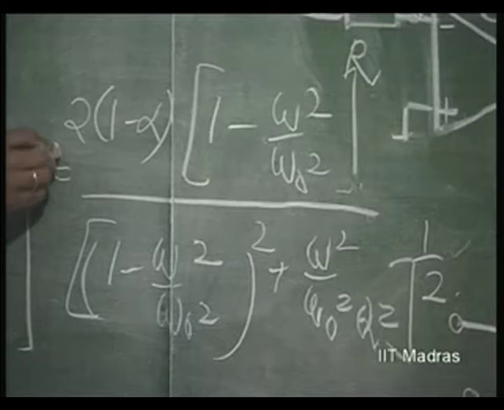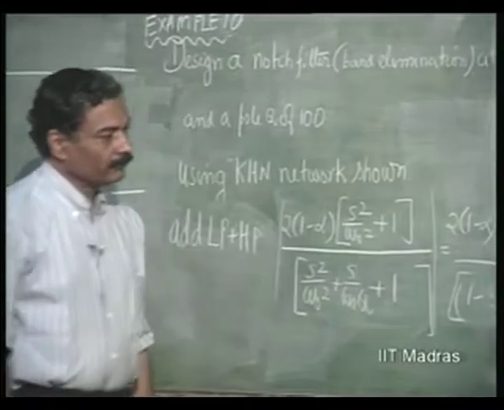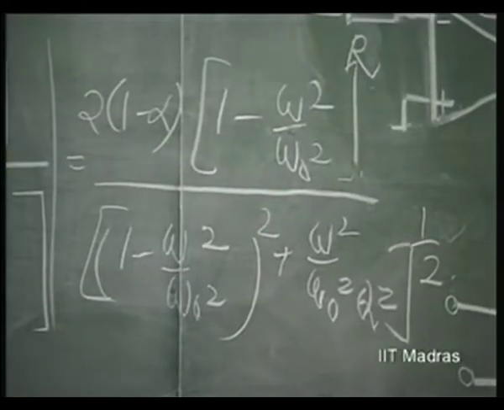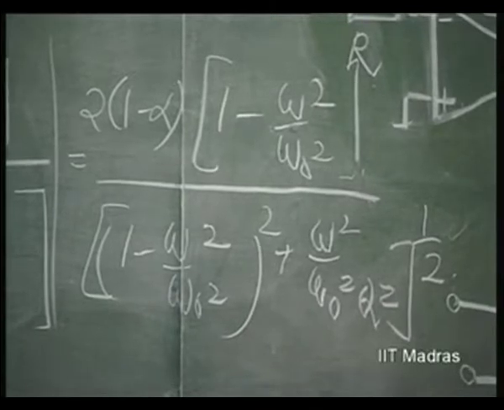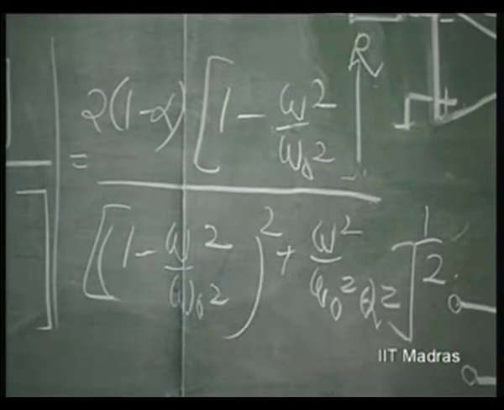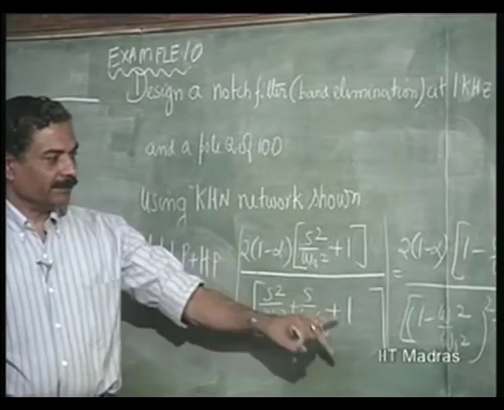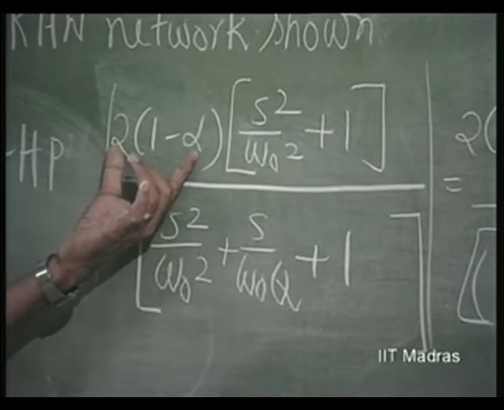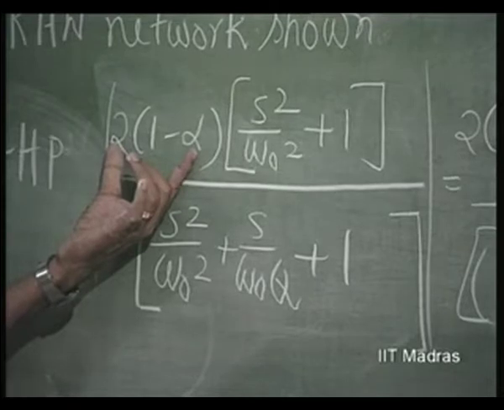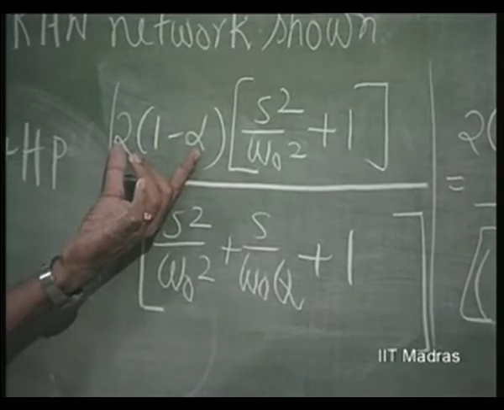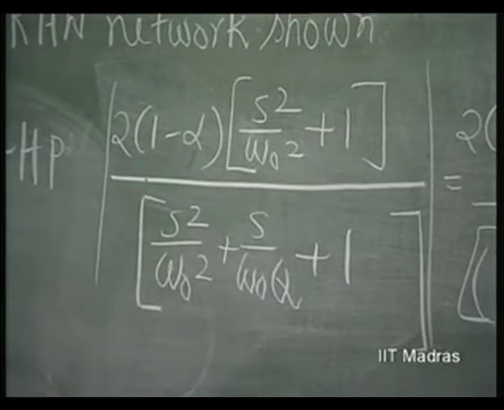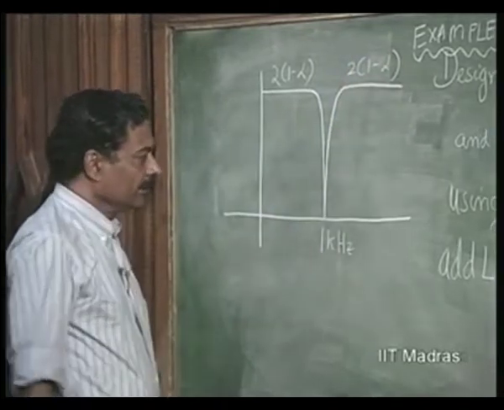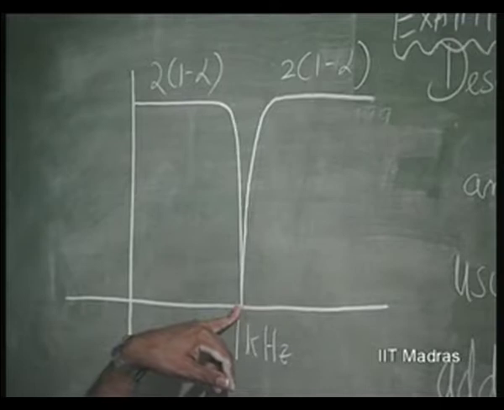That is the magnitude of this. So, it is going to 0 at omega equal to omega naught. What is the low frequency transmission? You can see low frequency transmission is the same as high frequency transmission, and it is equal to 2 into 1 minus alpha in this case, and that also can be changed by adding suitably, right, with a gain if you want. But for the time being, let us say this is 2 into 1 minus alpha, this is also 2 into 1 minus alpha, that remains constant. At omega equal to omega naught, it goes to 0.